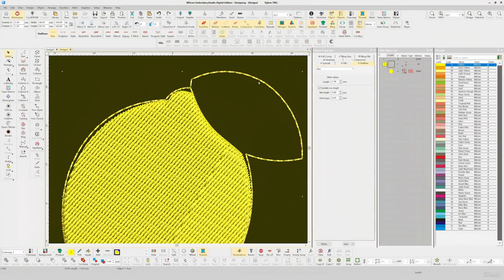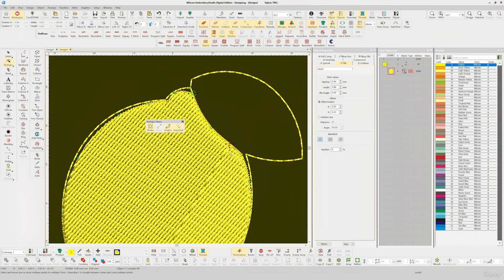This manual underlay can be any color, but we match it with the second object's color to reduce the number of thread color changes. This manual underlay will have start and end points in the same positions. We have to run it first. I have the correct order now, and you can rearrange the order with cut and paste.